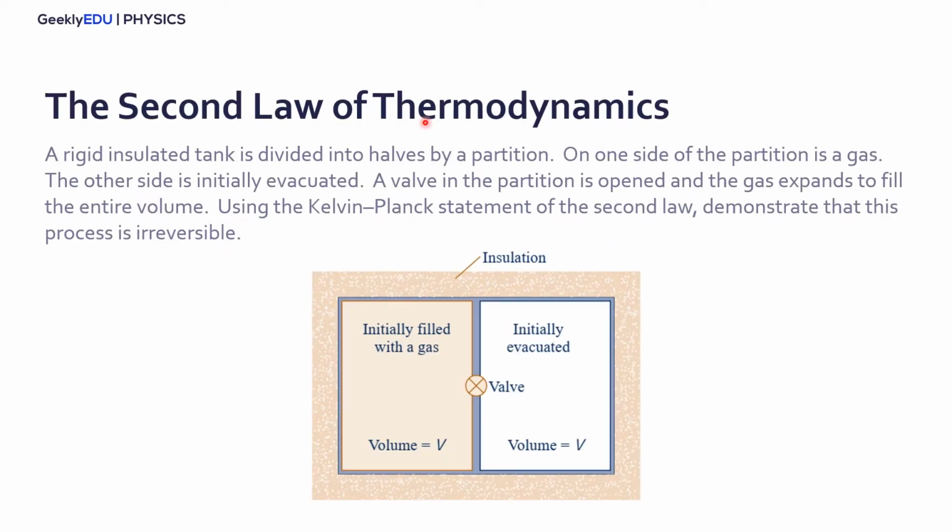Okay, so the first problem I left to you was this one. And that's related to the second law of thermodynamics, right? We have this tank here, insulated tank. Half of the tank was filled with gas and the other half was evacuated. Then we open the valve here in a way that this gas expands and fills the entire volume. Okay? We want to demonstrate that this process is irreversible using the Kelvin-Planck statement.